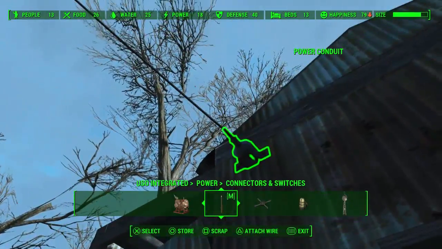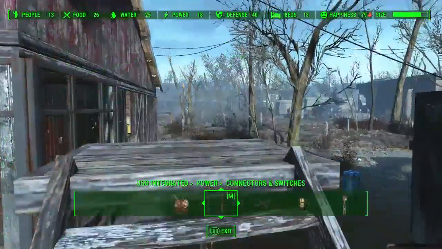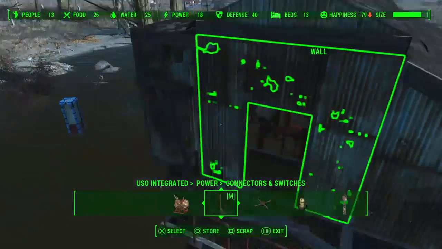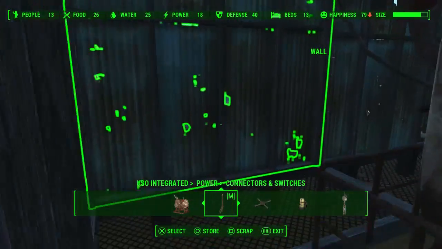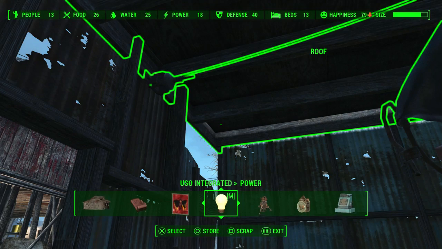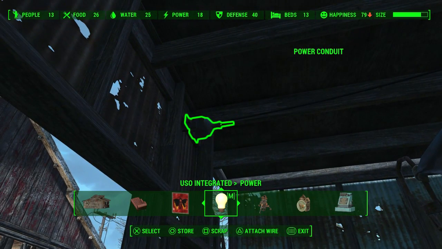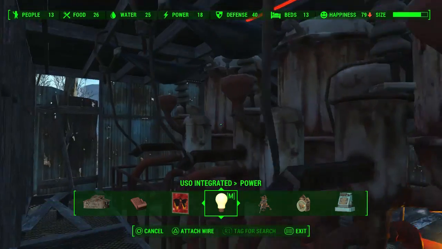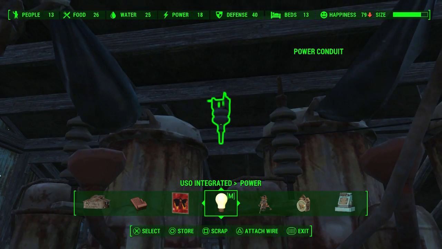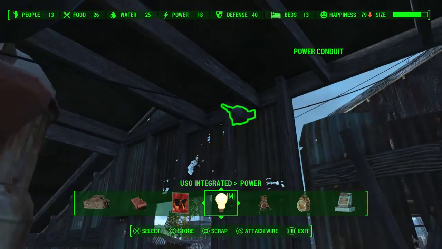So I can't get a good angle to do the wire glitch. Go up onto the ladder to do it. There. Wire glitch it through the wall, see? Then use this conduit. Connect it to that one, except of course it's clipping through things, so gotta do the wire glitch.